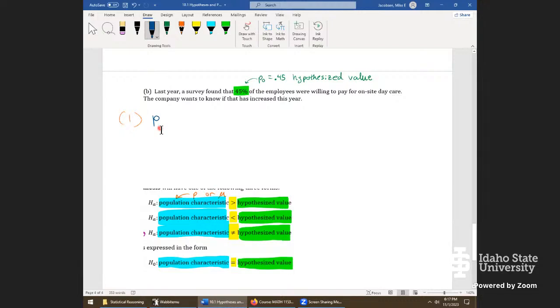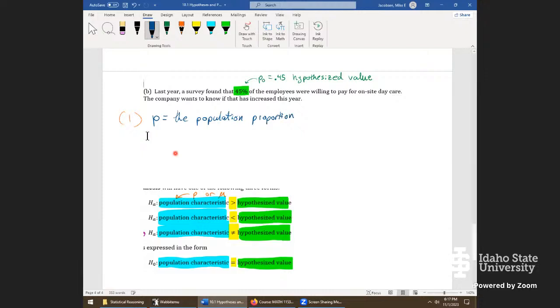If we can't do this step, then we are doomed when we go to give a practical interpretation with the confidence interval, and the same with the hypothesis test. I would have no idea what to say. So let's start by writing P equals the population proportion.